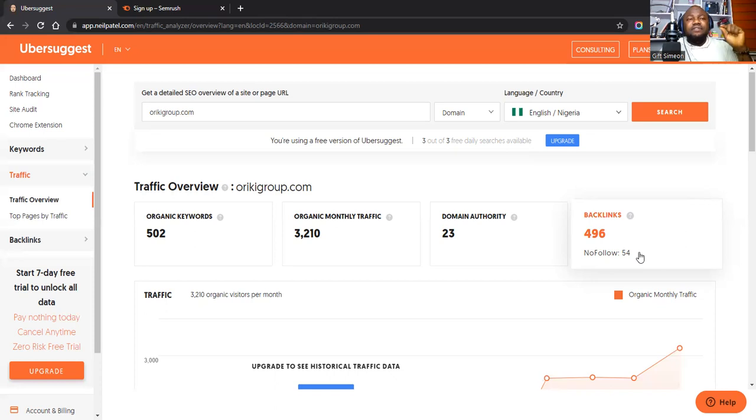It simply means that 54 people linked to them, but they are telling crawlers not to follow the link and not to count it as a backlink. So they are not counted as backlinks.